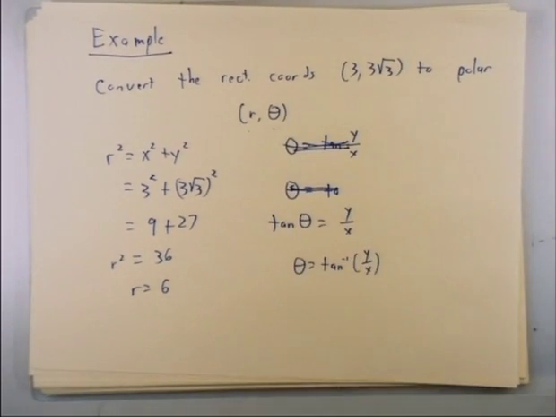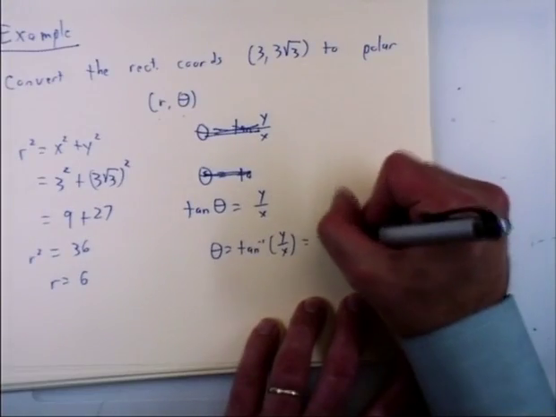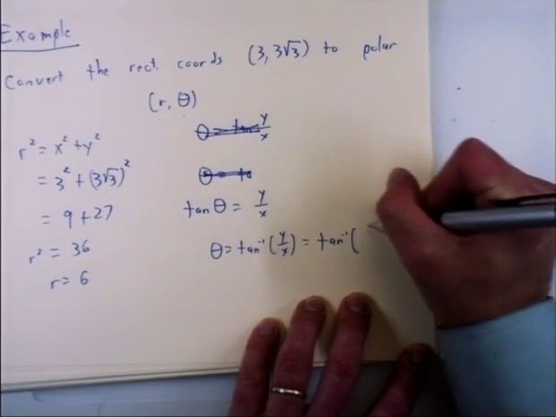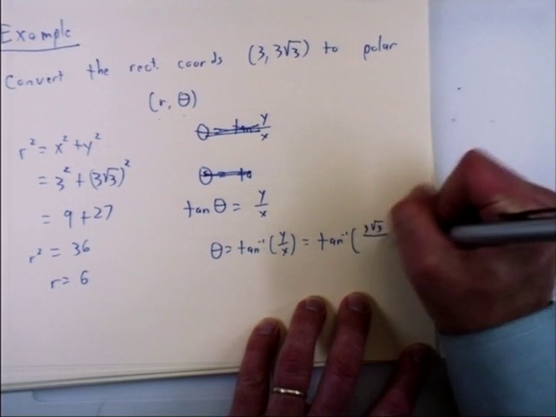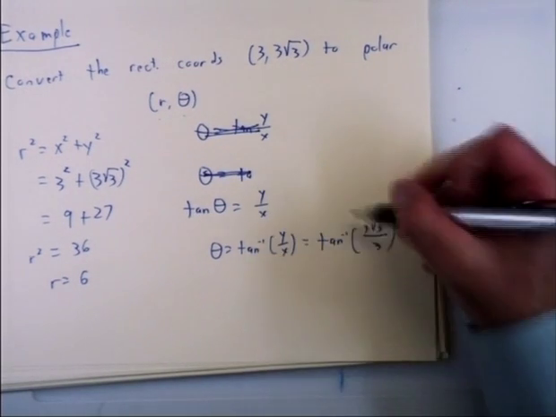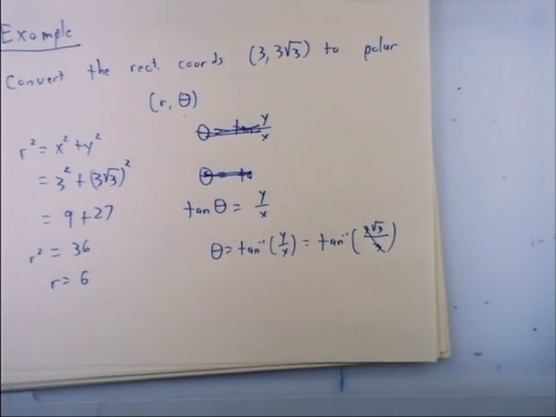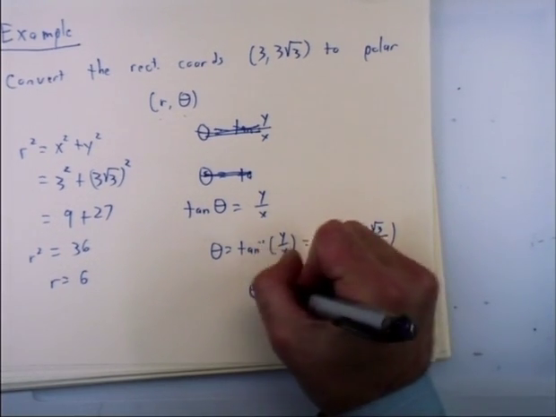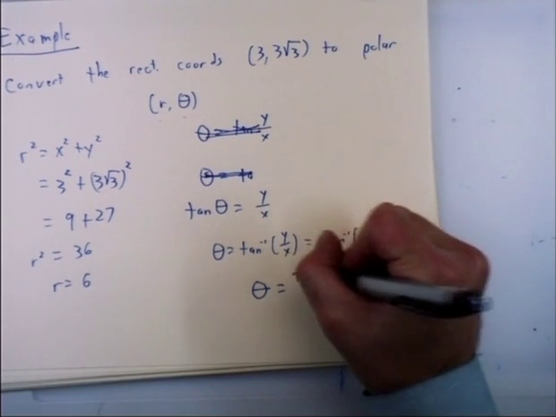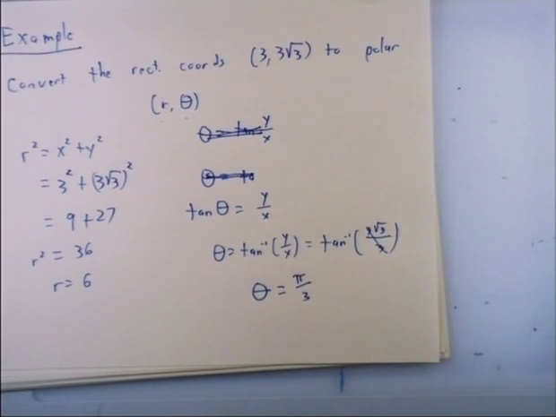In our particular case, we have the inverse tangent of 3 times square root of 3 divided by 3. The 3's cancel out. The inverse tangent of root 3. You really have to know your unit circle well to get this. The tangent of what angle is equal to the square root of 3? If you think really hard, you should come up with this. If you can't, you can ask your calculator. Theta is pi over 3.